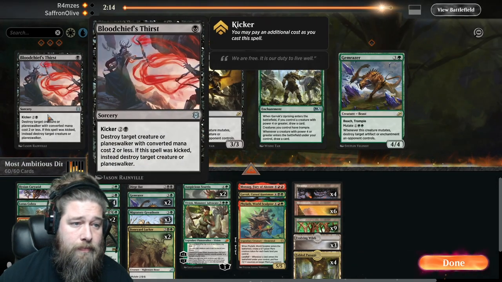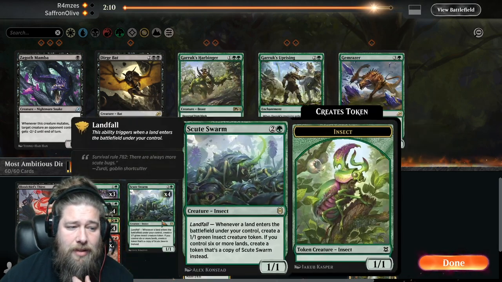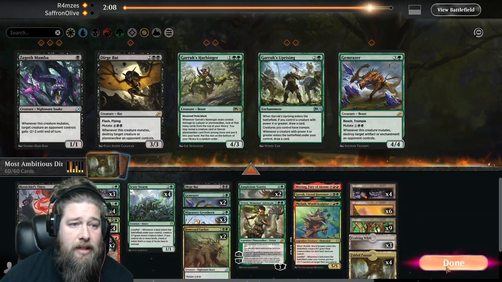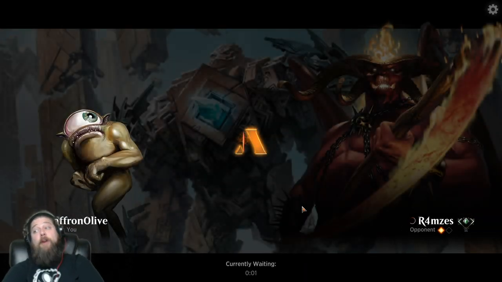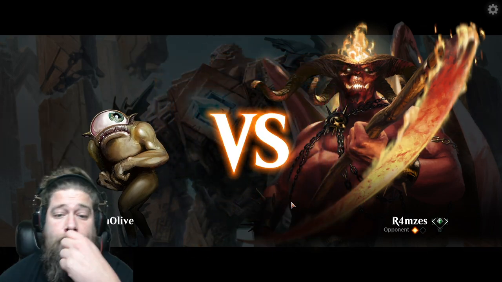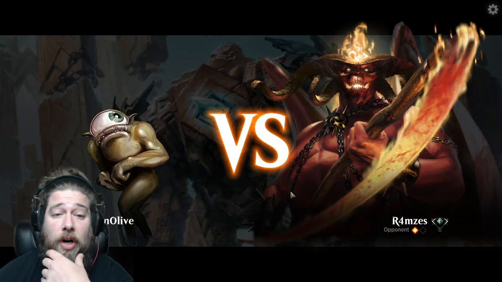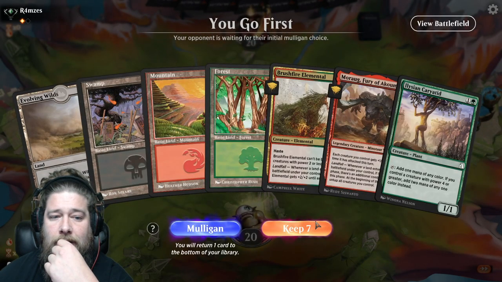Okay, so Bloodchief's Thirst. We need ways to deal with these Garruk's Harbingers, they're real bad. All right. We need ways to not let our opponent get the Narset Emblem. If our opponent did not get the Narset Emblem, I think we would have won that game, even through the Dream Trawler. Ah, Dream Trawler is so obnoxious.